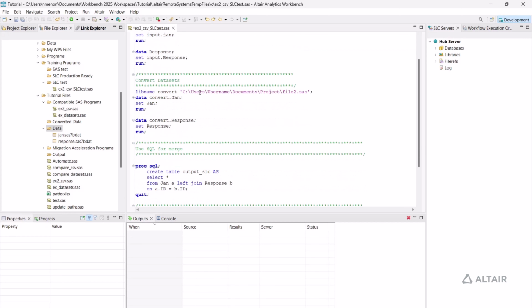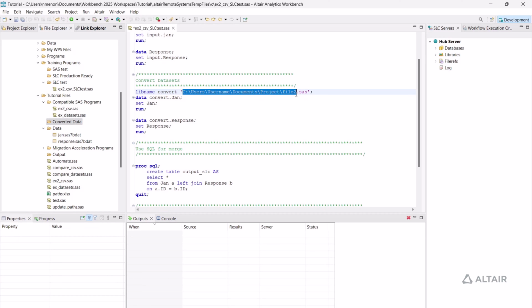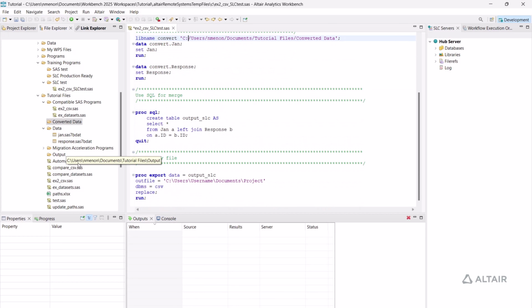I want to store my converted datasets in the converted data folder. I want to store my output in the output folder.